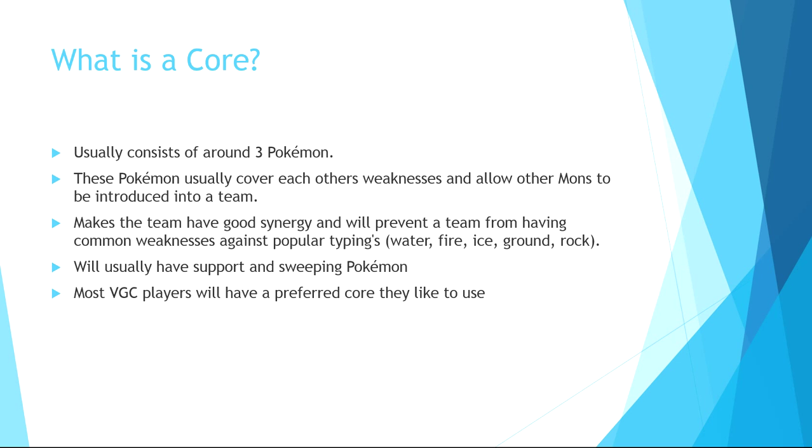And most VGC players will have a preferred core they like to use. For example, Sejun Park is the 2014 World Championships winner in the Masters Division. He used a combo of Pachirisu and Gyarados. Gyarados has a 4 times weakness to Electric, however Pachirisu gets access to Follow Me, which redirects attacks into it, and also gets Volt Absorb, which regains HP when it's hit with an electric attack.